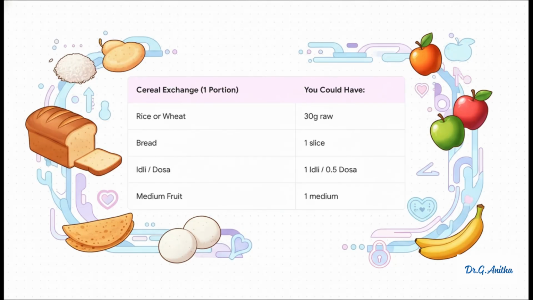And this is where theory becomes reality for a patient. The food exchange system is just brilliant because it gives people power. It allows for flexibility, for variety in their diet, while still keeping a really tight rein on their macros. So, for example, someone can swap out a portion of rice for a slice of bread, or even an idli, and they know they're getting the exact same amount of carbs. This makes the diet livable, and if it's not livable, people just won't stick to it.